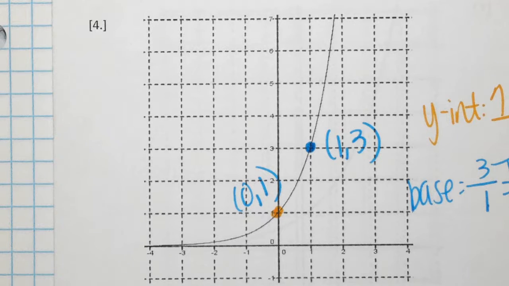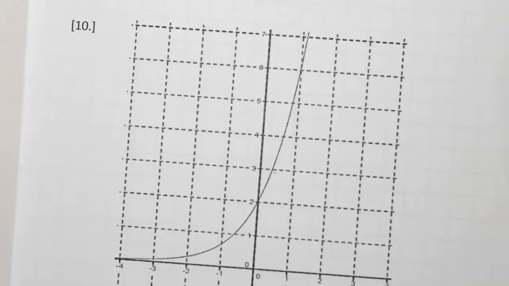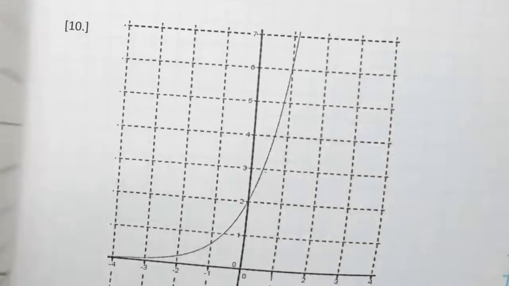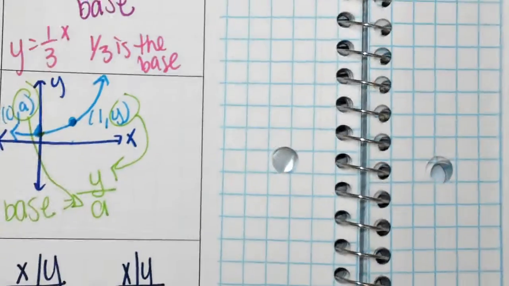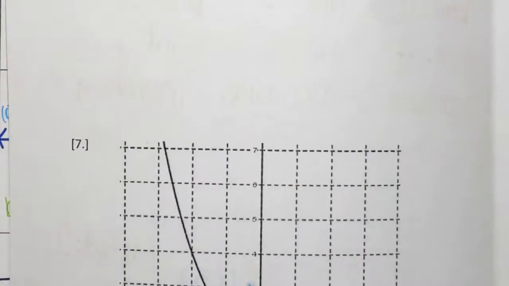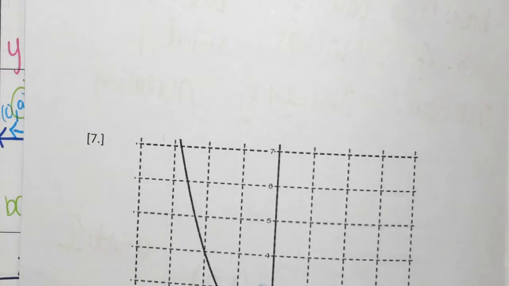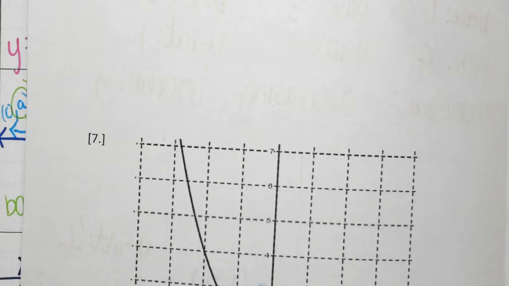Can you open it and let's look at some more? Yes. All right, let's do this. It just wants you to find the base and y-intercept without me using the t-tables and the graphs. Do you think you can do that on your own? Try it on your own. And then how about Thursday we just practice graphing? Okay? I'll give you equations, I'll give you some t-tables, and we just graph.